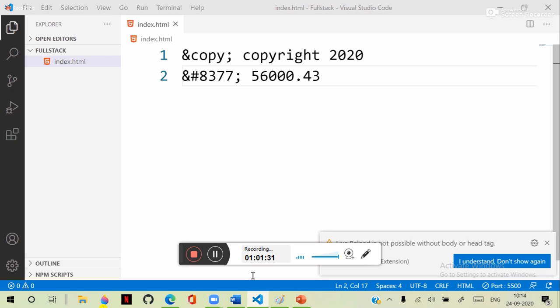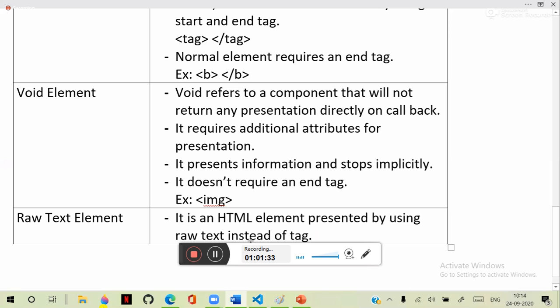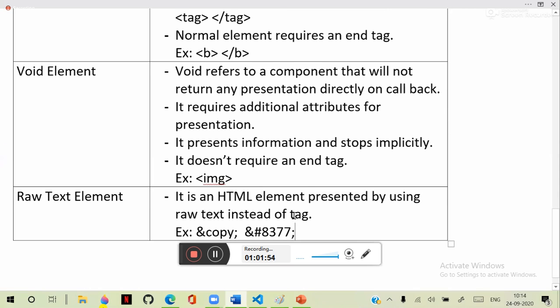I hope everyone understood. So a raw text element is an element presented by using raw text instead of a tag. Examples are ampersand copy, and ampersand #8377 semicolon, like this.